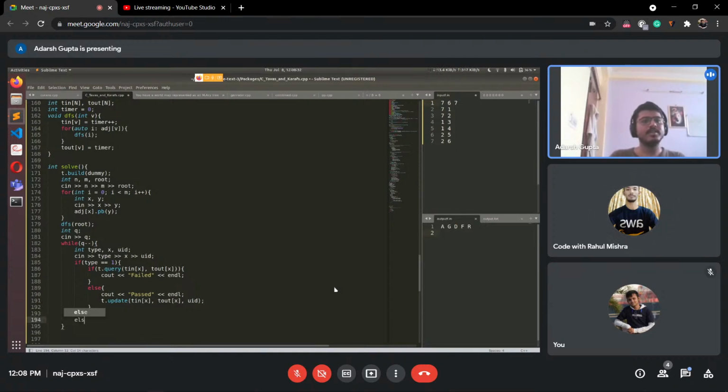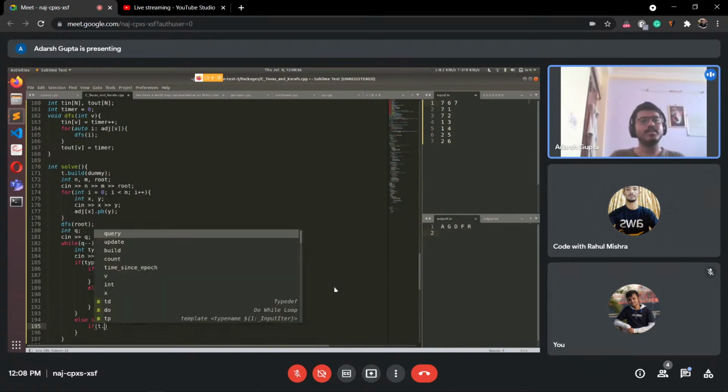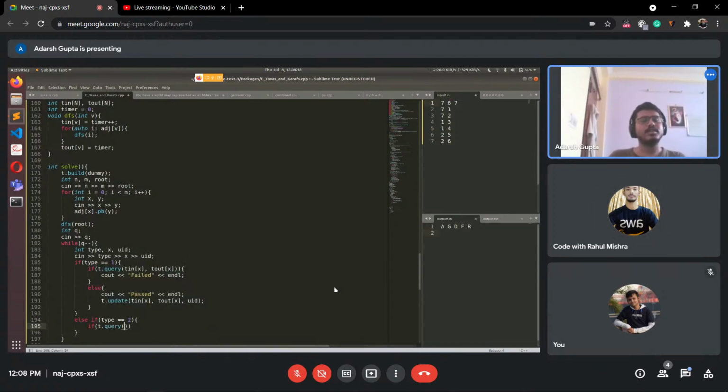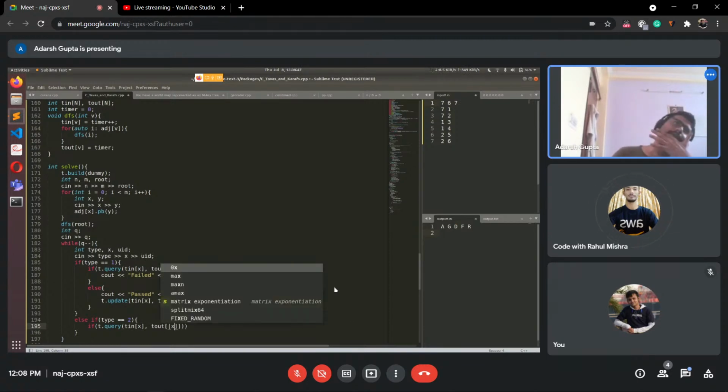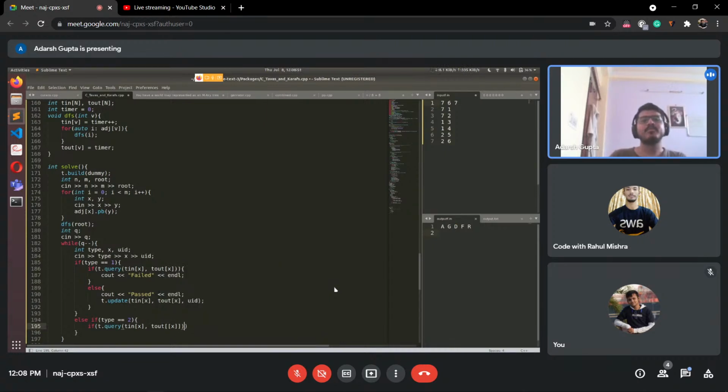Select and I have to do this data query. Team is equal to this different function.